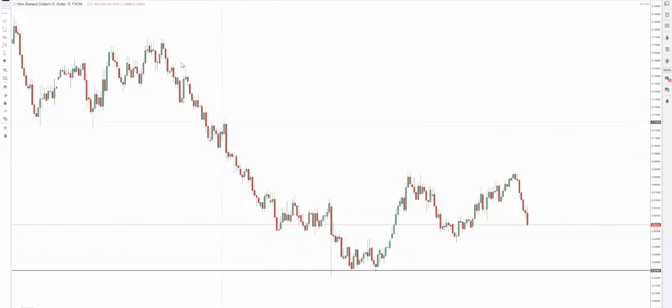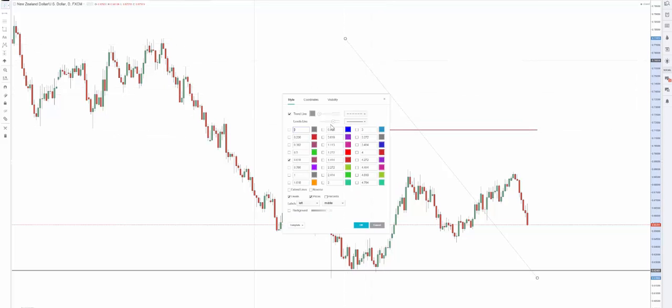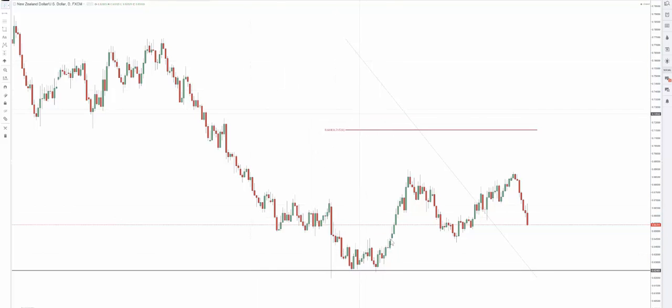So what's the next thing I want to do? I want to find out if there are any Fibonacci levels for a retracement lining up anywhere. You can use the bottom of that wick. It may vary depending on what you have on your charts. This may be the low for you. It's not going to be too much in it. So if you put that there, we've got a 618 lining up there. Let's fatten that up a little bit. Okay, so we've got a 618.